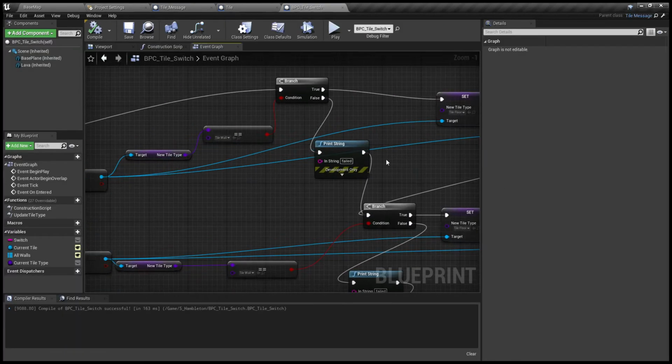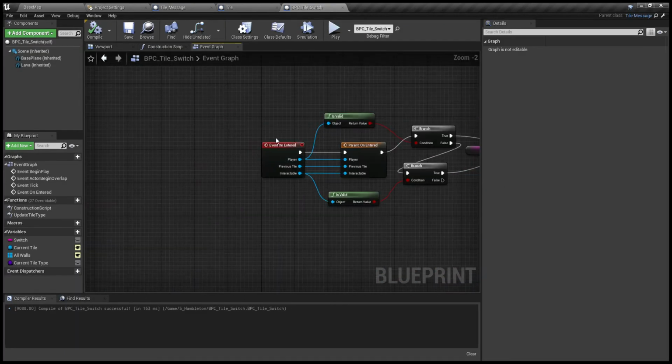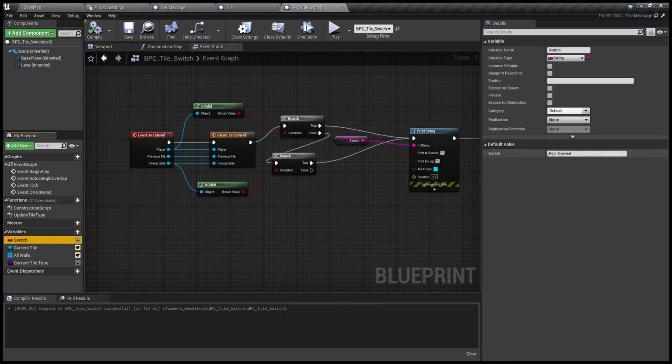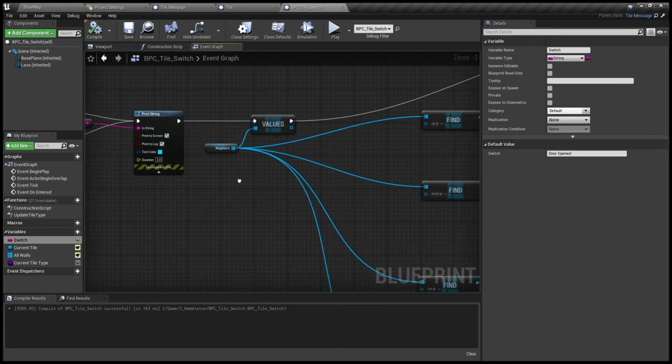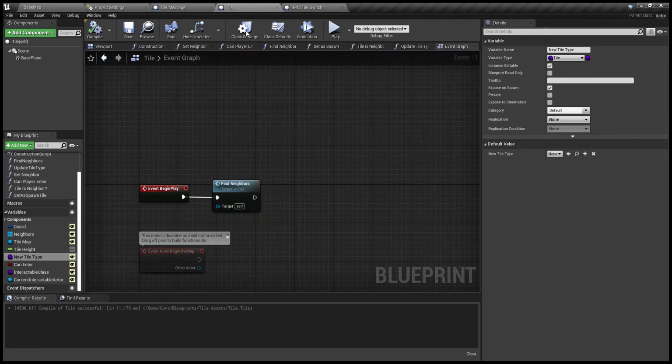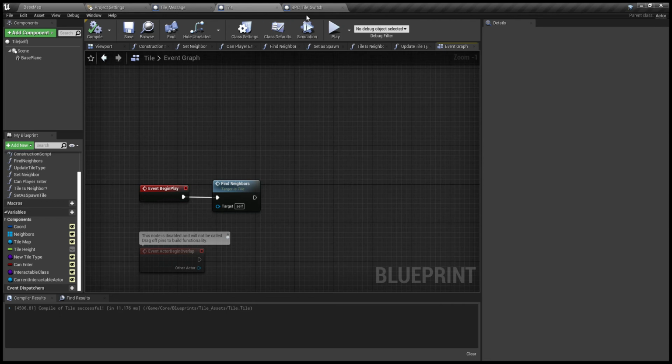The way that I have it set up is on entered, it will check for whether it is a player or an interactable object, which is the cube that you saw on the board there, and it'll let you know that the door has currently been opened, which is here. And then it'll move on to this part here where it checks the values of all of the tiles that are referenced in the neighbors and find neighbors.